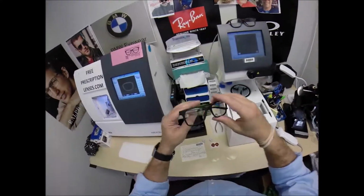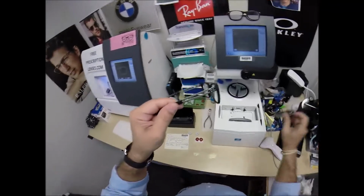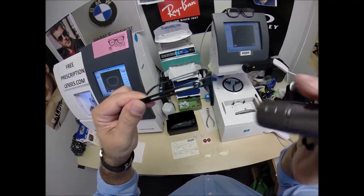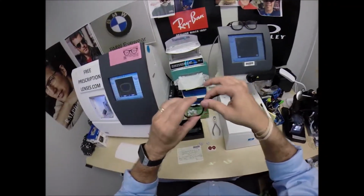Of course, again, Versace calls this black sand, but it's a matte black. It has the Versace Greco emblem. That is their classic style. And of course, it also has the Medusa on each temple. Same pattern on both sides. Matte black. The other nice thing about matte black is it does not show fingerprints.